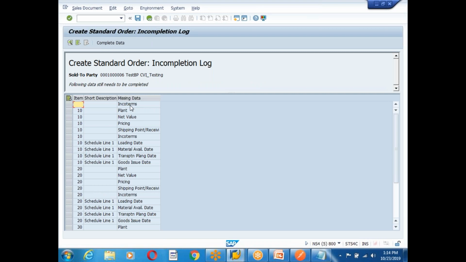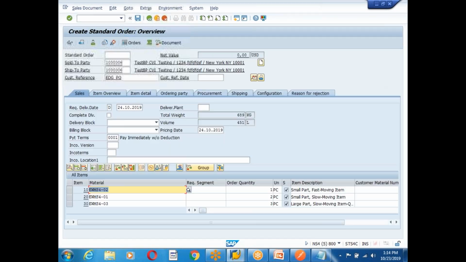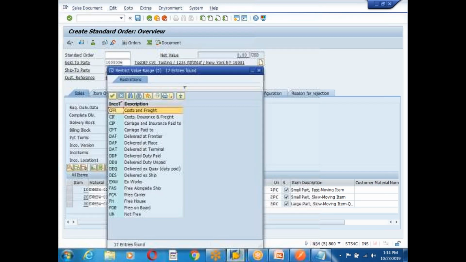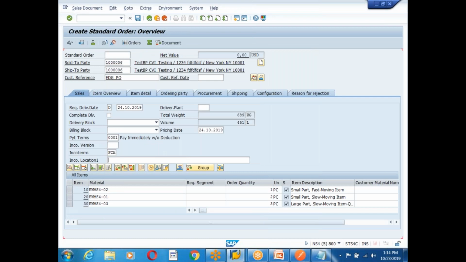Oh, Incoterms, I need to enter the Incoterms. Come back. We have an Incoterms. Yeah, Incoterms. Enter some Incoterm. I think FCA, free carrier, and enter.